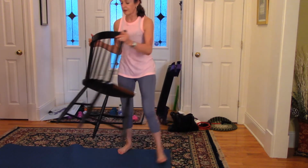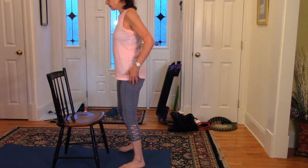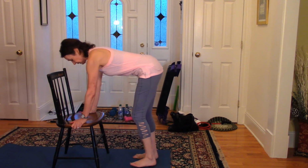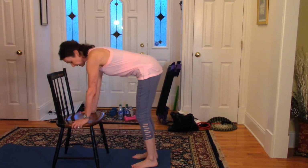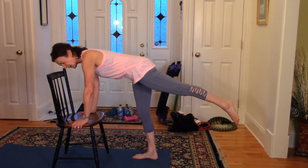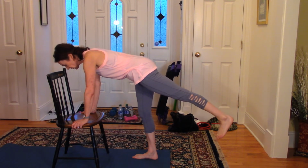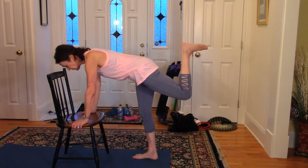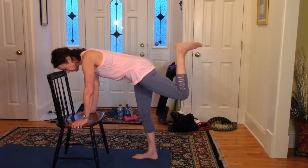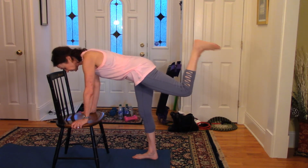Try the same thing on the other side. So make sure your spine is neutral. Bring the other foot behind and lift it up and flex and extend. Flex, 2, extend, 2. Keep the abs tight and the spine neutral for this whole thing.